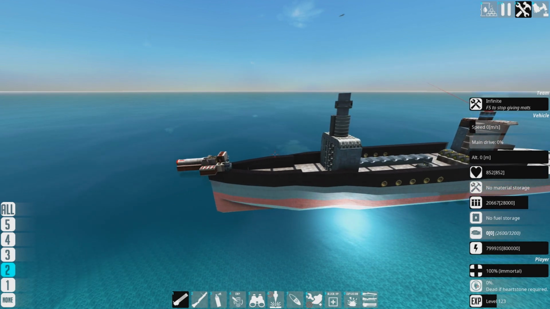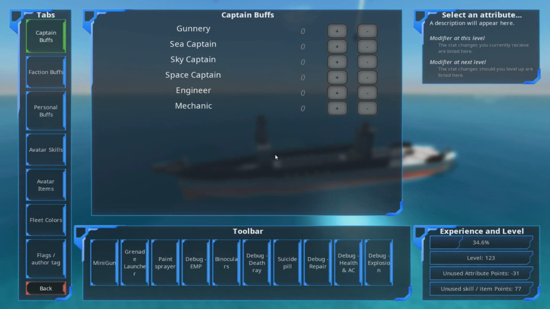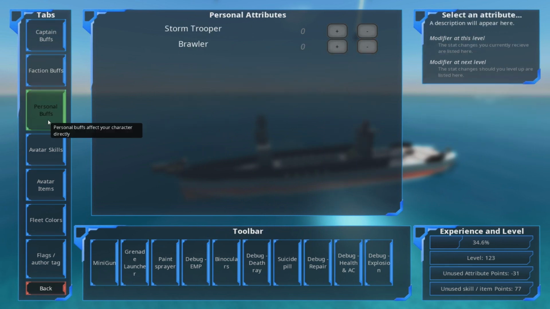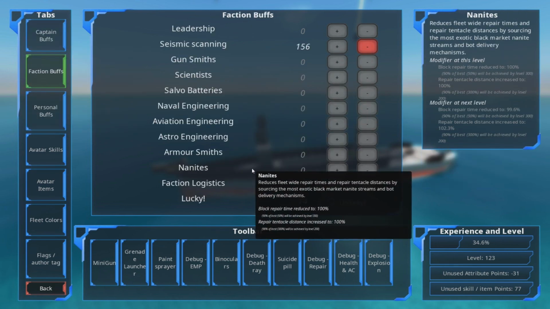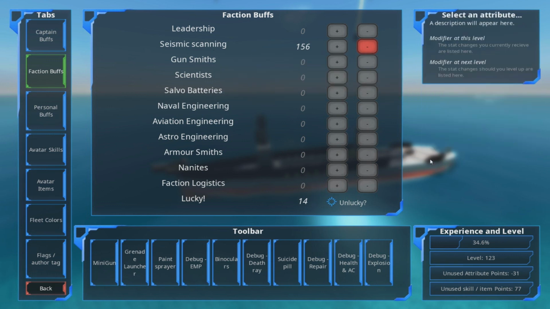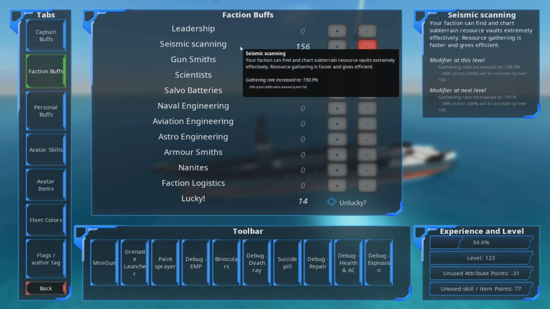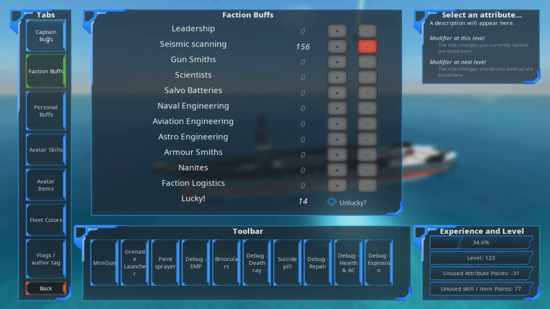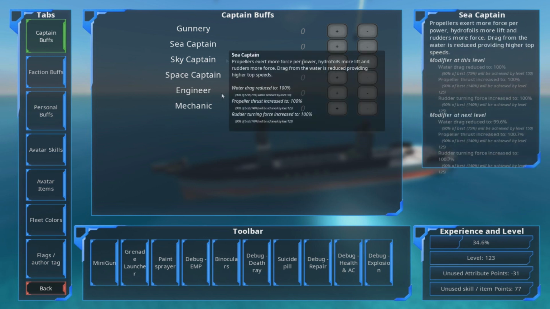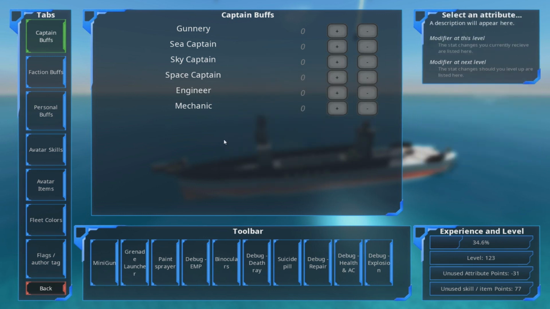Anyway, okay, so a number of things have been removed. If we go to the character screen, the avatar minor skill efficiency multiplier has been removed. I think, what's it? Avatar, faction buffs, personal buffs, captain buffs. Were you talking about seismic scanning? Basically the thing that allows you to gather more resources faster, the multiplier, has been removed. Although I haven't looked at the screen in so long, I can't even remember where the minor thing was. In any case, that's been removed because it'll bollocks up the way the campaign works now.